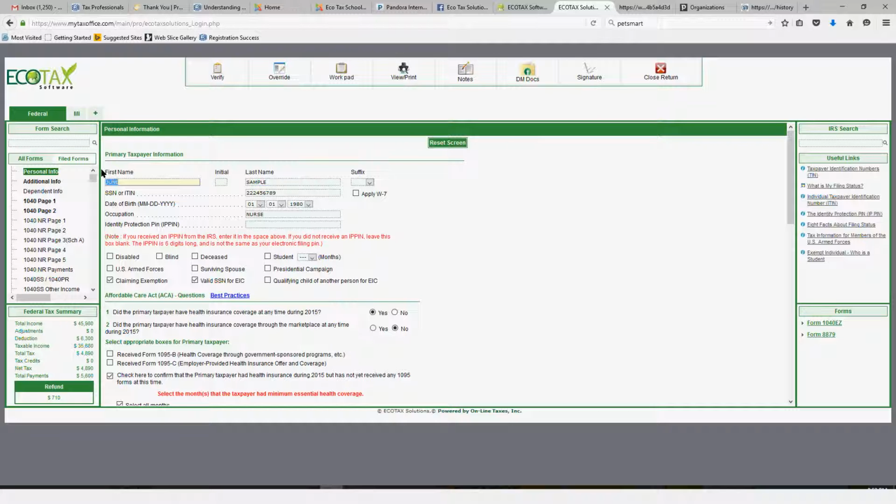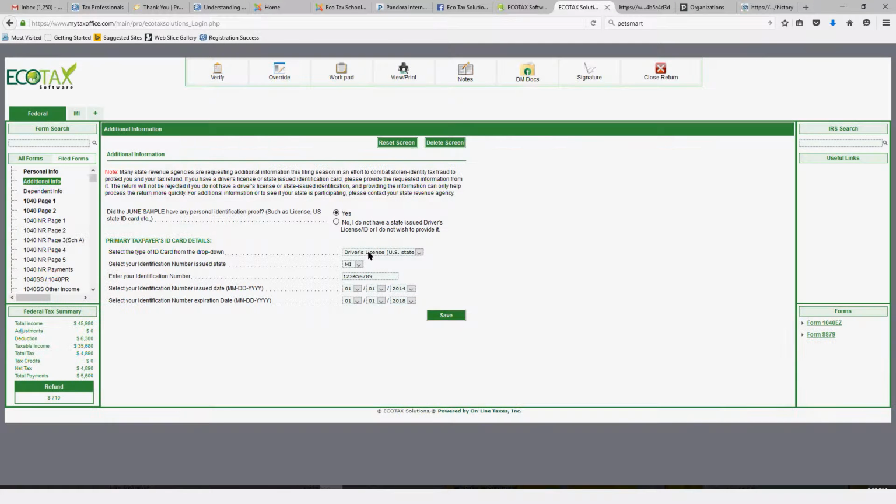As you see over to the left, the forms included in the return are in bold. 1040, and there's a W-2. So we want to go over to the next screen, which is the additional information. This is where you will enter the client's identification information.